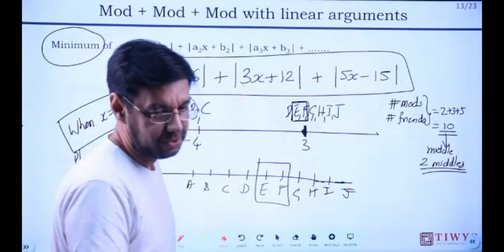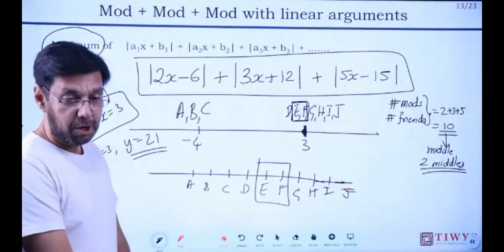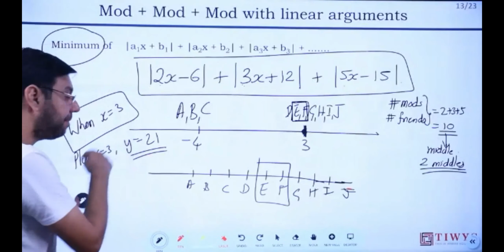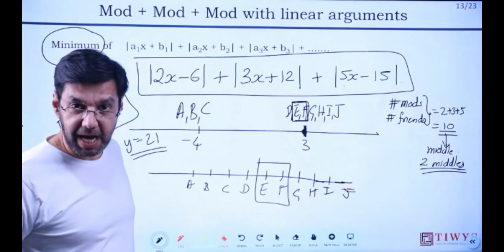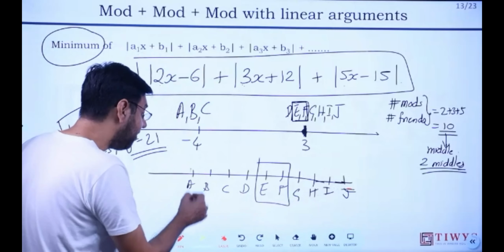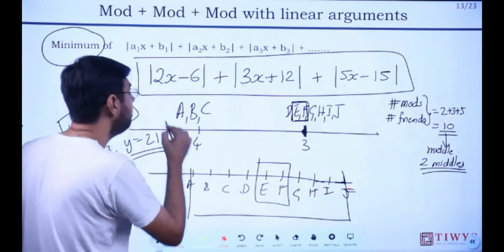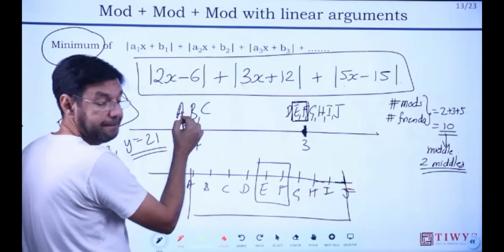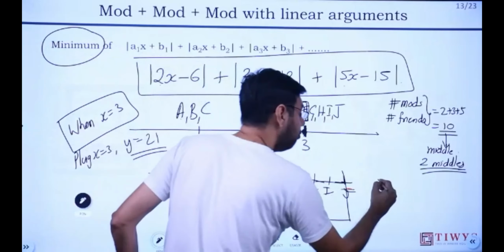Chalo, good and incorrect. Now, we did it by plugging it in. Could you tell me what the other way is? Now pay attention, students. What is that other way? The distance between the extreme ones is low. So tell me, who are the extremes over here? You can say like this, A or J.